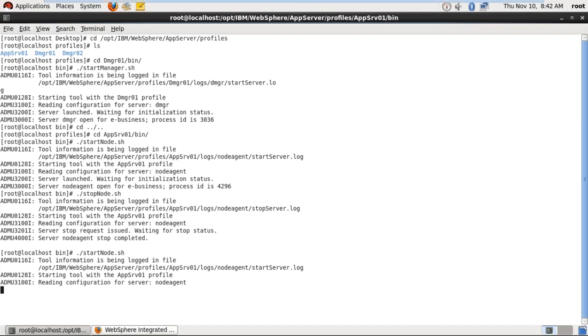Not required. If you start with the startServer.sh command, then we have to specify the server name, either node agent, server name, or DMGR. Here we are giving start node directly, so it will start the node agent of that particular application server. Yes. We are in the app server profile bin directory.